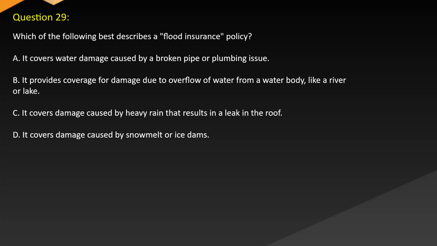Question 29. Which of the following best describes a flood insurance policy? A. It covers water damage caused by a broken pipe or plumbing issue. B. It provides coverage for damage due to overflow of water from a water body like a river or lake. C. It covers damage caused by heavy rain that results in a leak in the roof. D. It covers damage caused by snowmelt or ice dams.